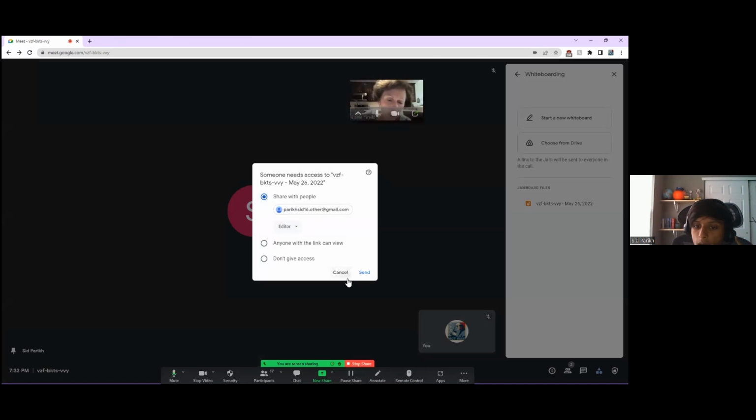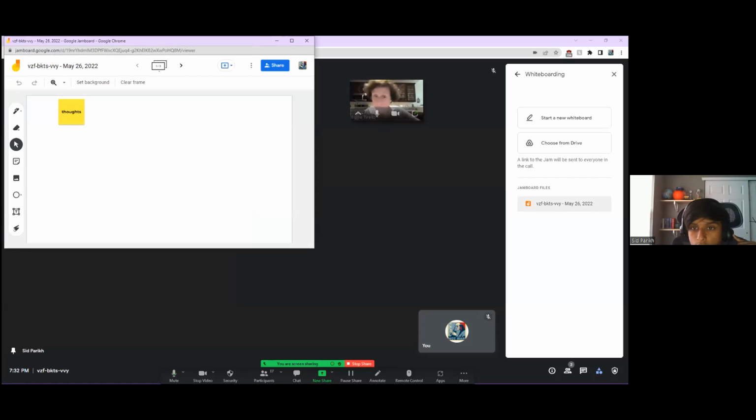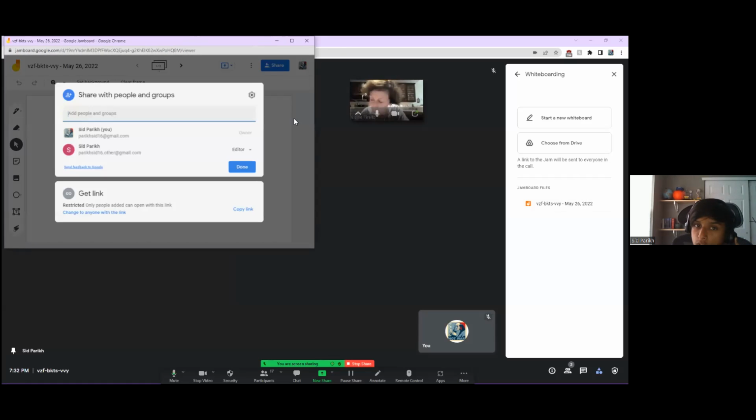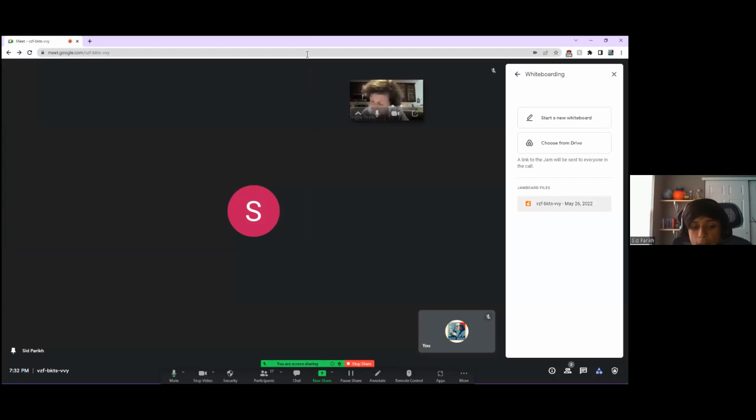You can also create them in advance. If you created a Jamboard a week ago and then you went to Google Drive and you shared it with them, you can do that. And you can have the same automatic feature apply. Say you have 15 people in your meeting. You don't want to type in all of their email addresses, but you have an old Jamboard that you want them to see.